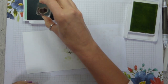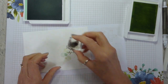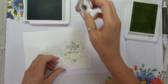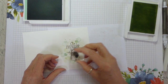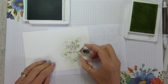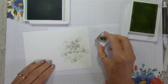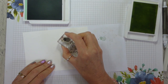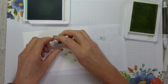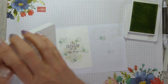And then with your Mint Macaron, come in and add, and you can do second generation. And all I'm doing is just adding anywhere that I fancy it. Turn your stamp every now and again. I'm going to do a bit of stamping over. I think I fancy a dark one over here. And I think that's probably it. Or maybe something up here. But second generation. So that's the trouble, you see. You add one thing, you need to add another. So that's it. That is our card.